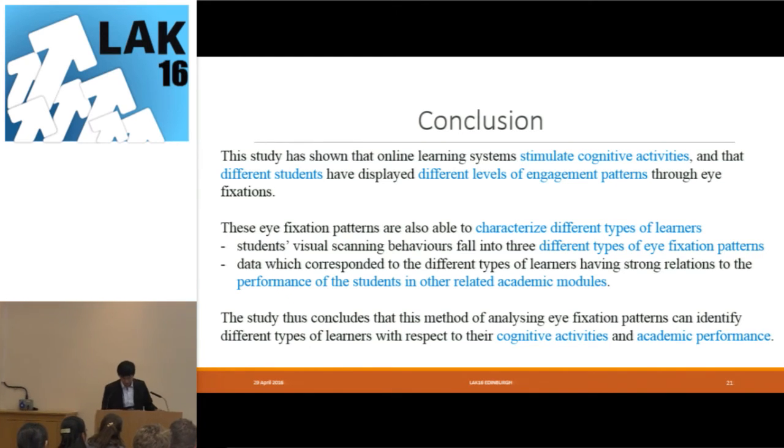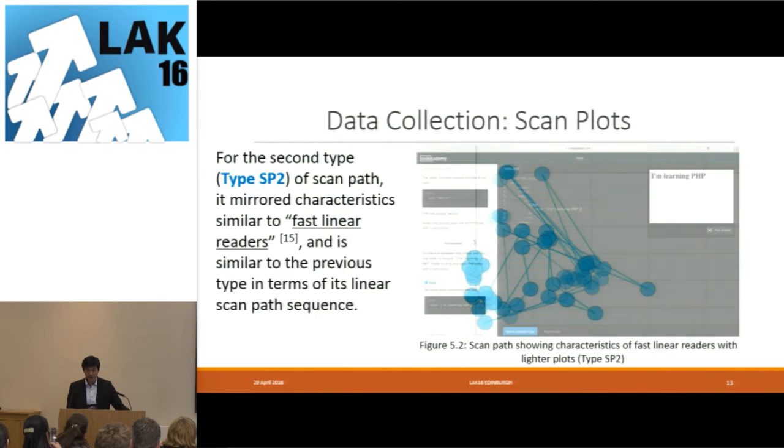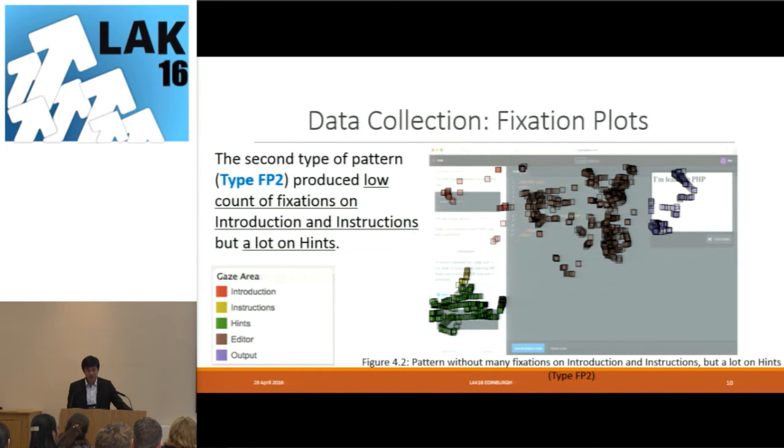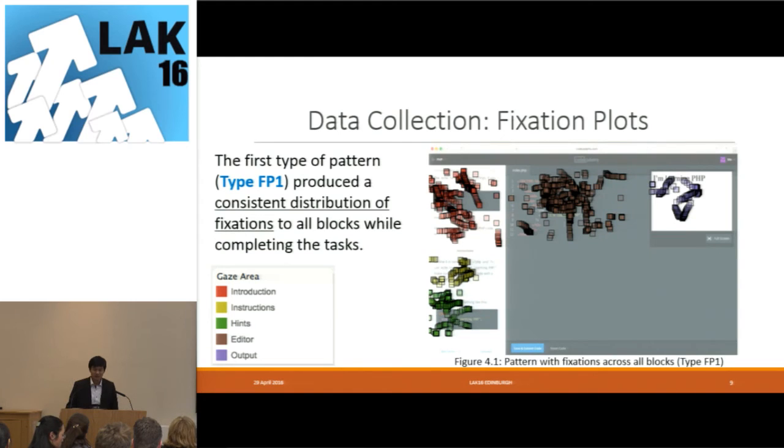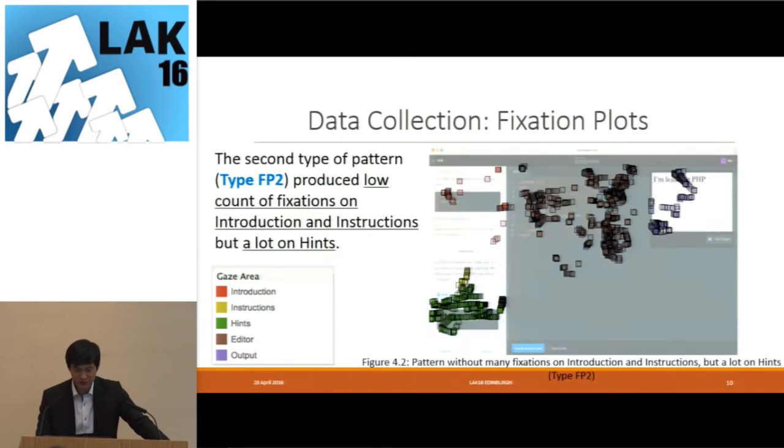Right. For the benefit of those who are sitting behind, the question was whether or not, for these fixation plots, how do we annotate whether it's FP1, FP2, FP3? Now, I mentioned earlier that these plots were generated. I missed out the point that the visualization tool we are using was Tableau. And from here, we came out with these 3 plots.